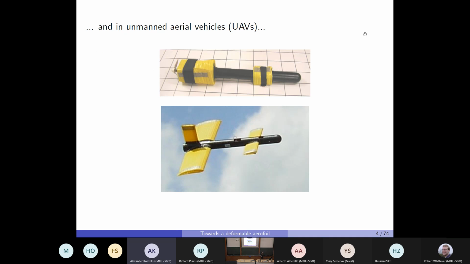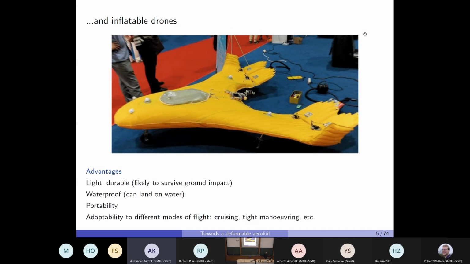Here is what's known as an unmanned aerial vehicle. There are lots of reasons why you might want these things. I think the size of this thing is something like this. You can pick it up and hold it, and this one is entirely inflatable. I think there might be a bit of a rigid structure to it. And here's another example of an inflatable drone. You can see the size of that thing from the people standing in the picture.